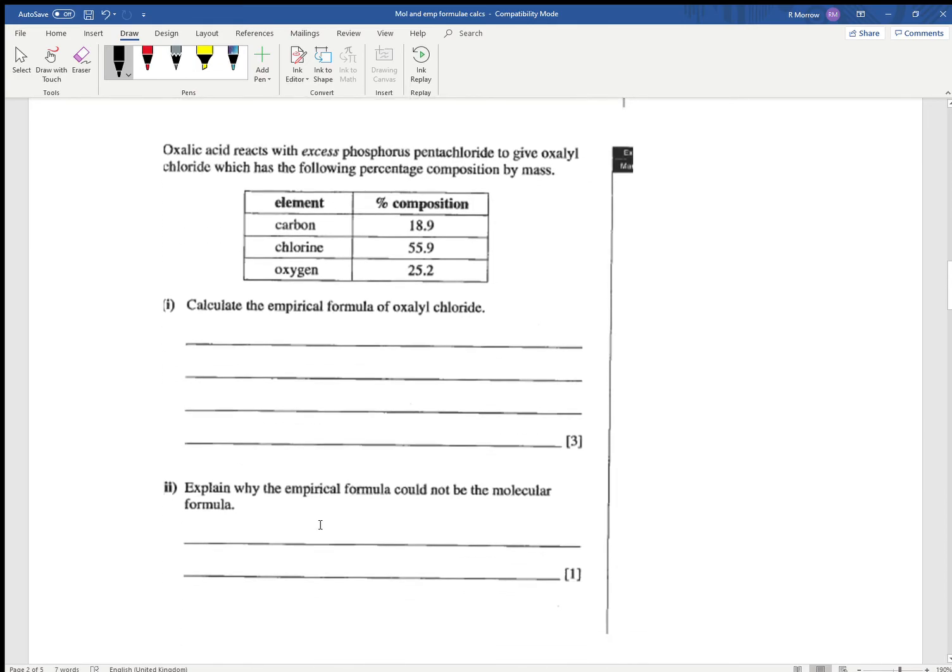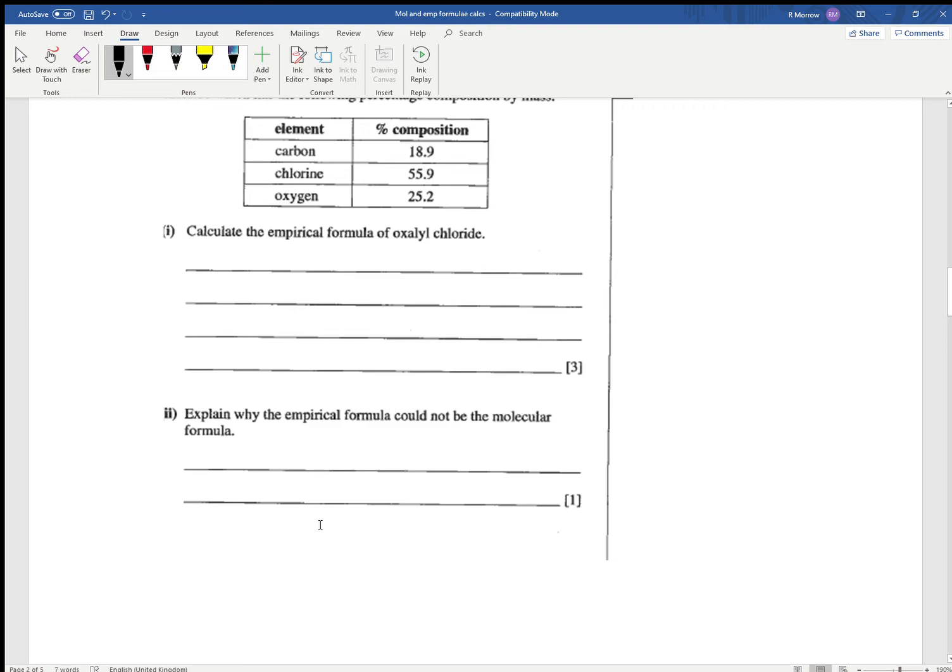Right, I'll do this one here, and then I'm not going to do part II of this, because part II is a really difficult question. I'll be quite honest with you, I don't think I've ever had an AS chemistry student get part II right. So if anybody is able to get it right, I'll be pretty impressed with them for the next class. But I'll do part I, which is using percentages.